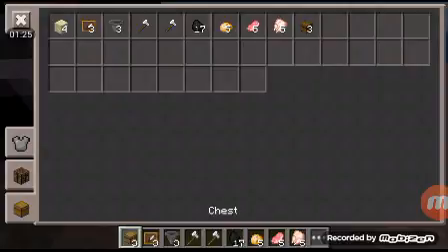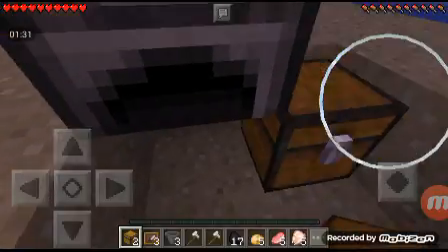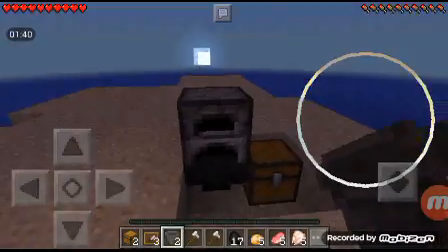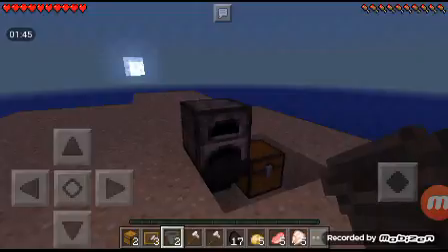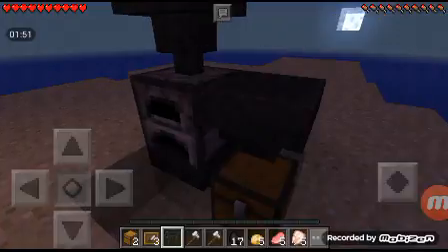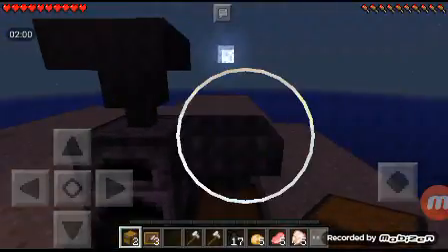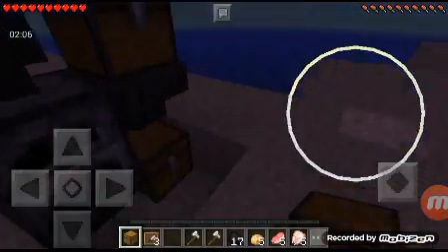So put a chest right below the furnace and a hopper in there. So you will be getting your foods in there, in the circle there. And then you want to put a hopper in there and to the side, and it's night, but don't worry. In there, then a chest and a chest above.